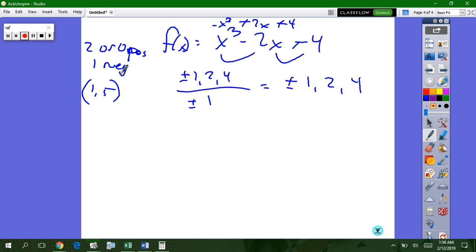Now, does that negative have to be a rational 0? Does it have to be rational? Not necessarily. Okay, but that limits me down. I can check one of my 3 choices there, right? Let's go ahead and do so. 1, 0, negative 2, 4. What choice would you guys like to try first? Should we try negative 1? What the heck, we'll try it.